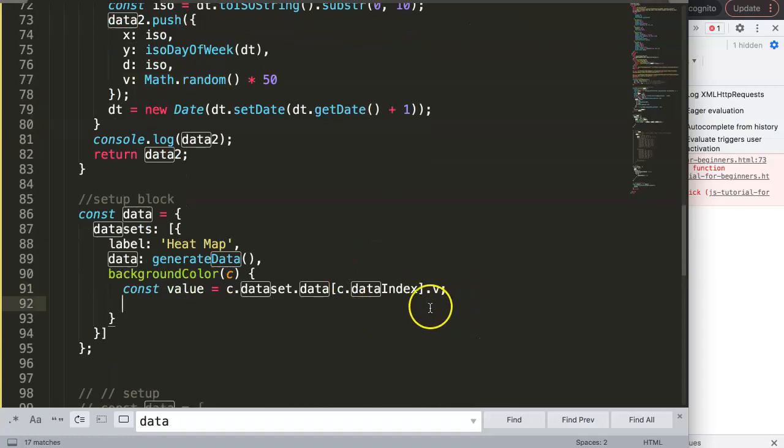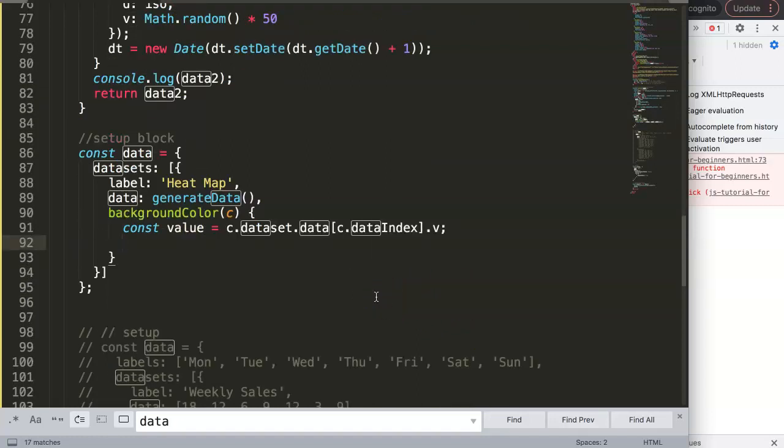Alright, so this is still quite challenging because there's a lot of things in here. Next, what we want to do is an alpha value, where we have a transparency. So we get the color, and then we of course want a transparency on it. So we say alpha equals 10 plus the value, which is this specific value here. We're going to plus 10 this, and then we divide this by 60.